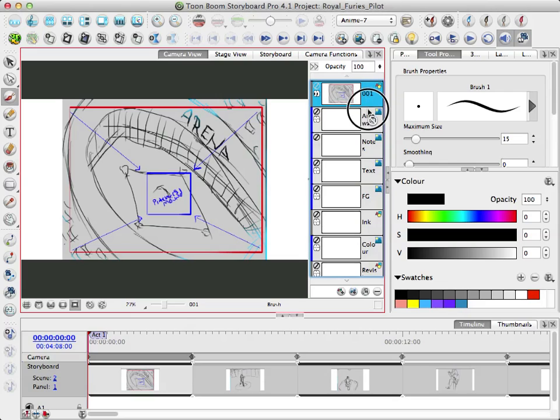So I'll take that top layer and I'll drag it down so it's just under my ink and my color layer. Since I don't have any layer that I need for background right here, or roughs, or revisions, I'll just delete those layers to save space.